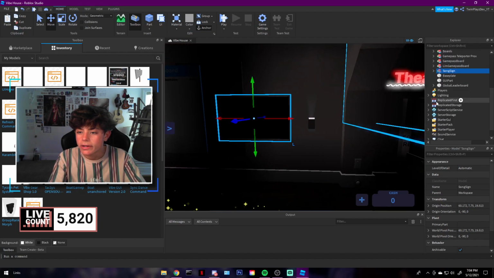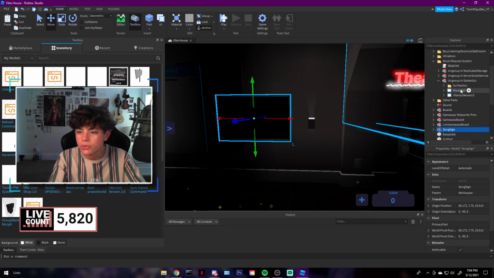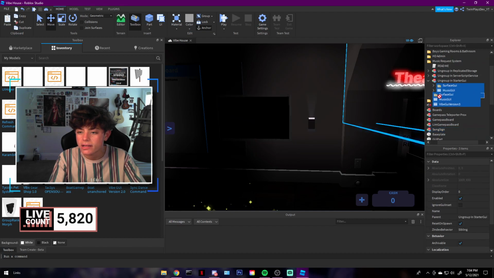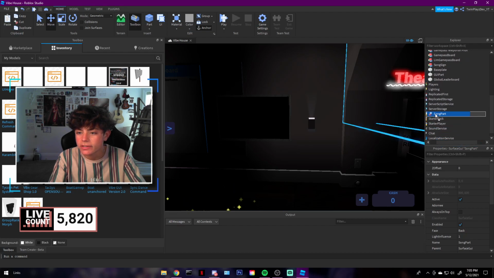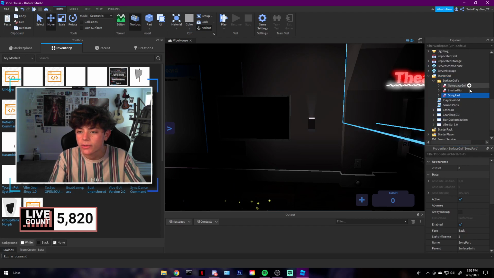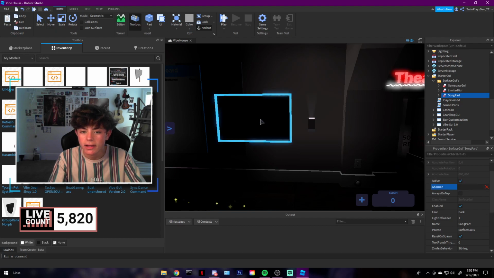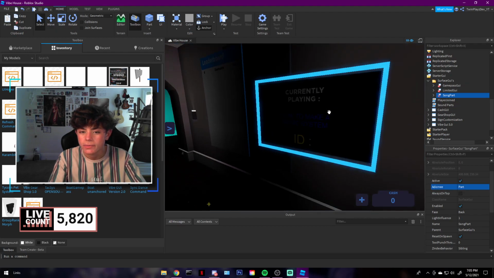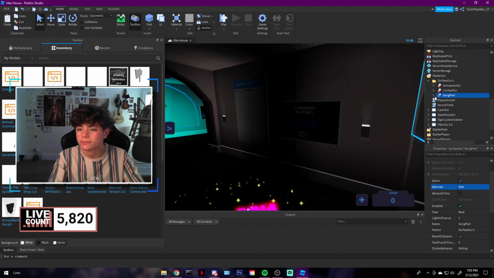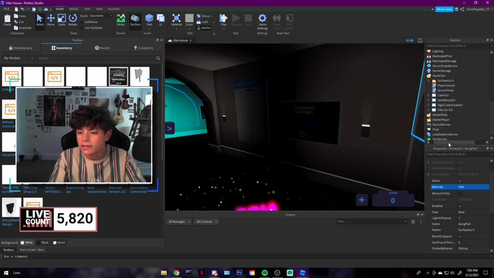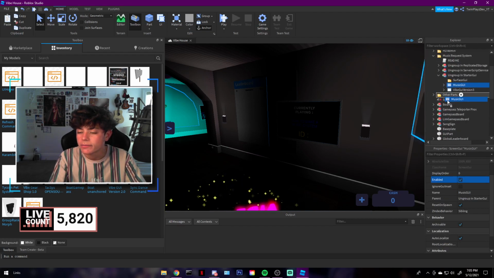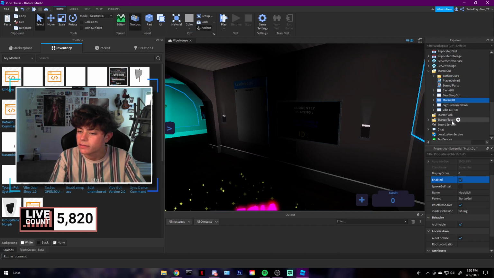And then we are going to grab the starter GUI, grab these guys. Actually, no. Grab the song part first because in my recent videos, I already have the surface UIs right there. And then we are going to adorn that right there. There we are. Perfect. And then we are going to close that up. Now we are going to grab over here, music GUI, put it in here. There we go.